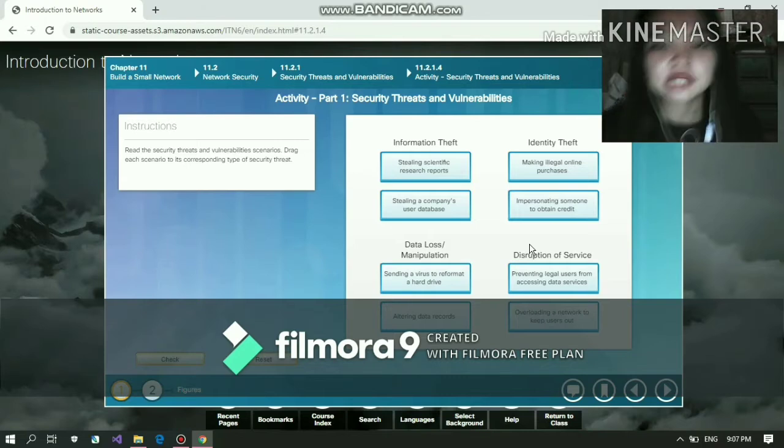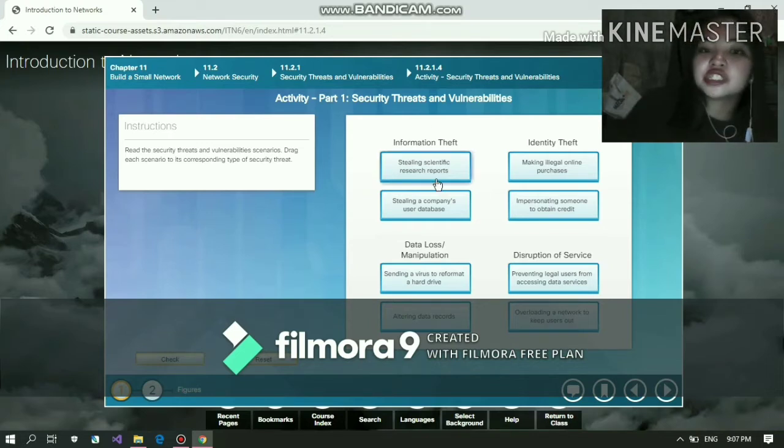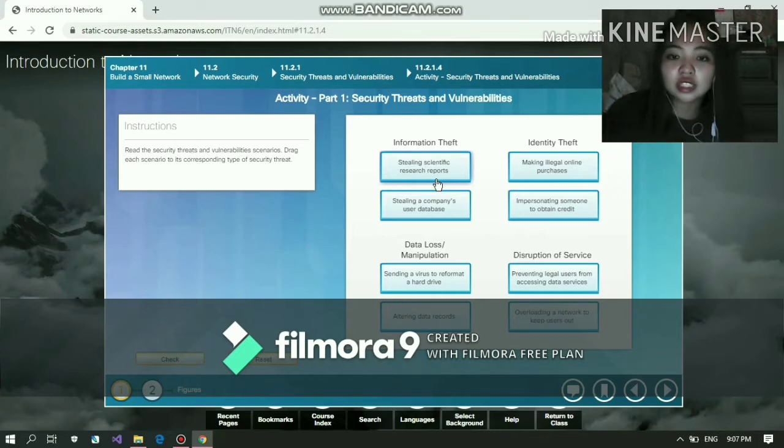So I will briefly explain this to you. First, stealing a research report and stealing a user database is a kind of information theft because you're stealing someone's information without their knowledge. Then identity theft is when you're making illegal online purchases, which is not valid, and impersonating someone to obtain credit.